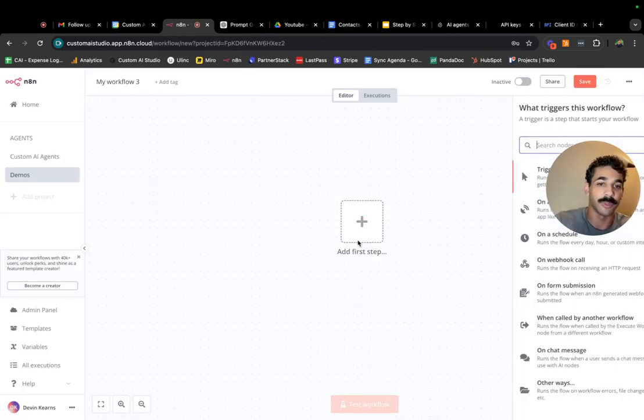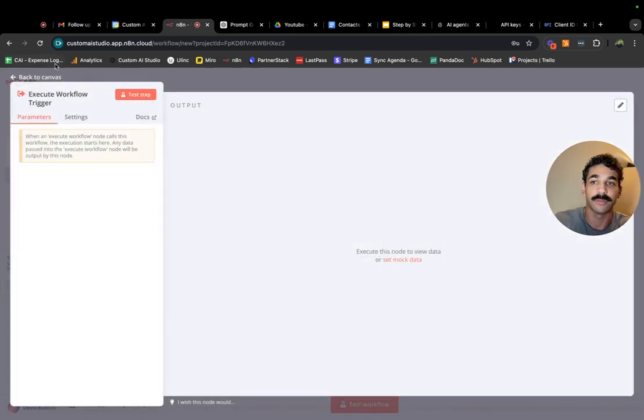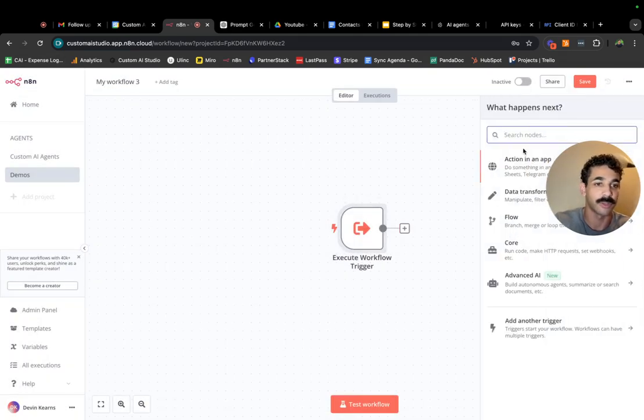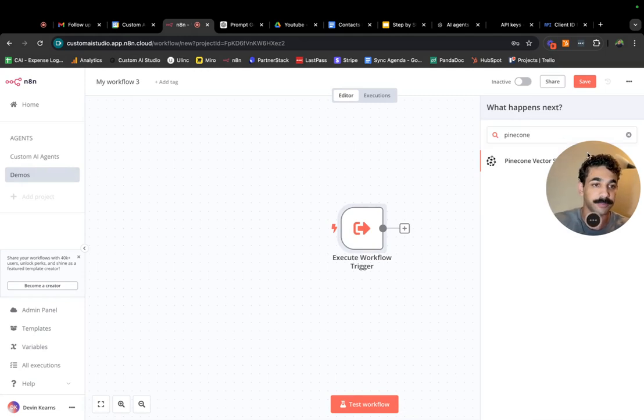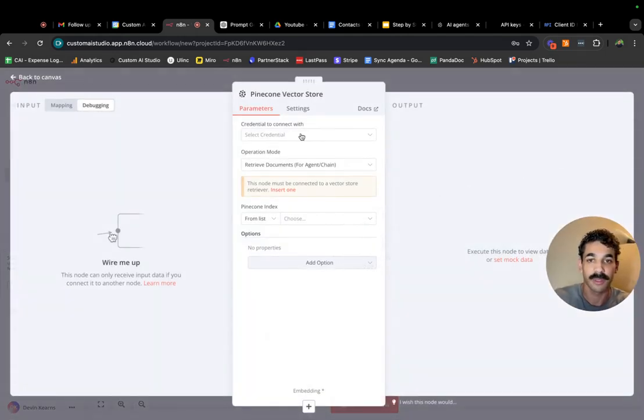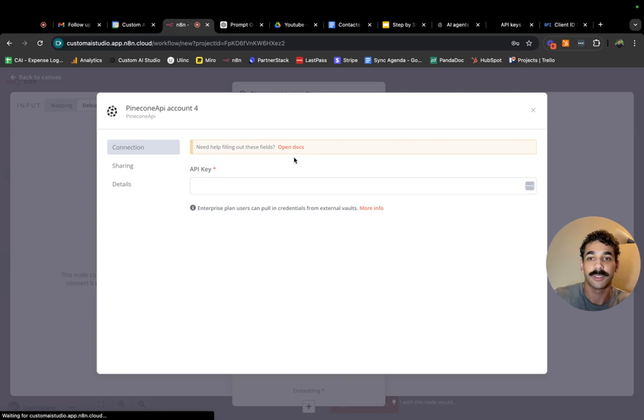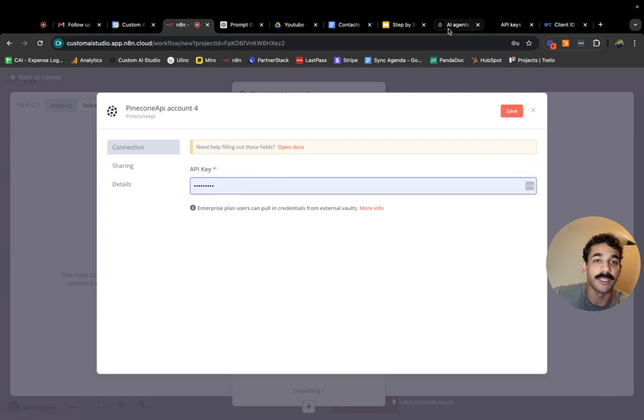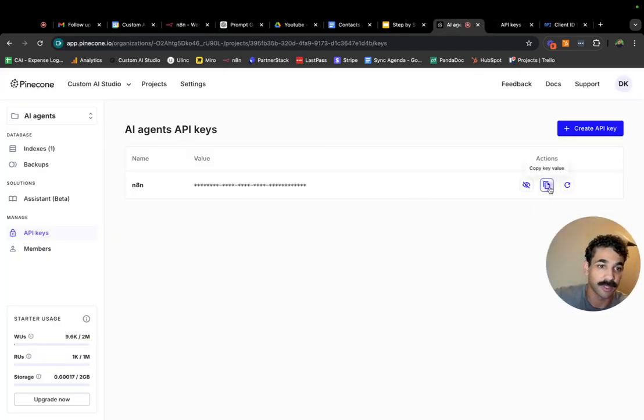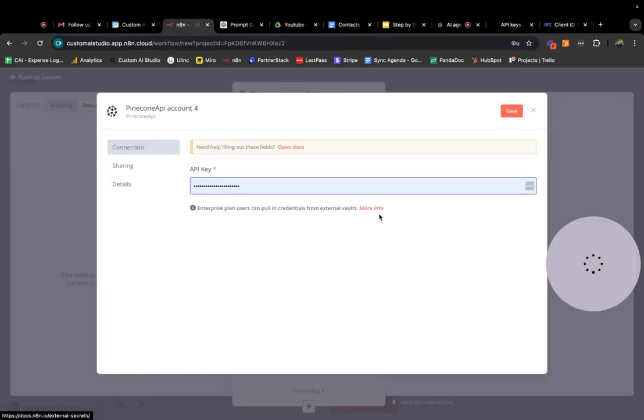We genuinely just need the Pinecone vector store, right? So Pinecone right here. Credential. I'm going to go grab that API key. This one I can show you guys because it's not going to expose me.